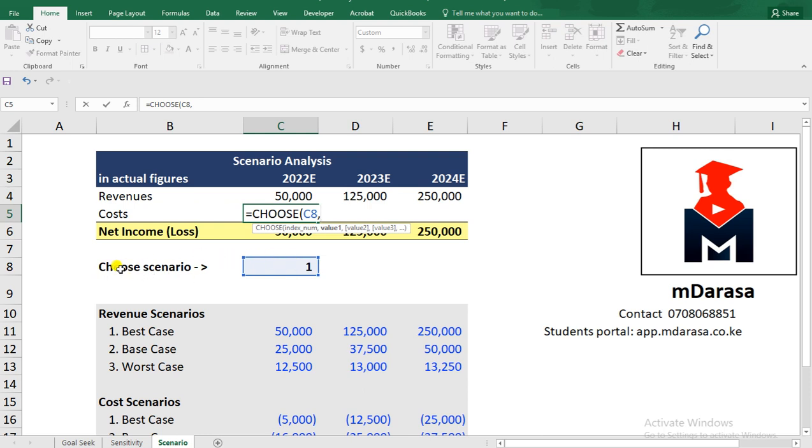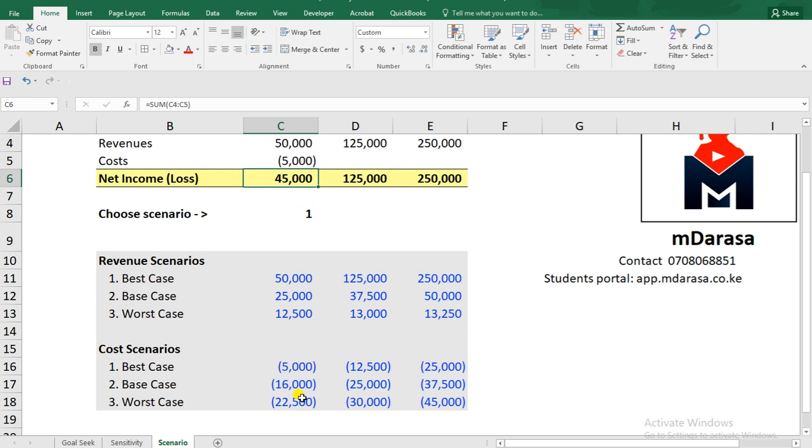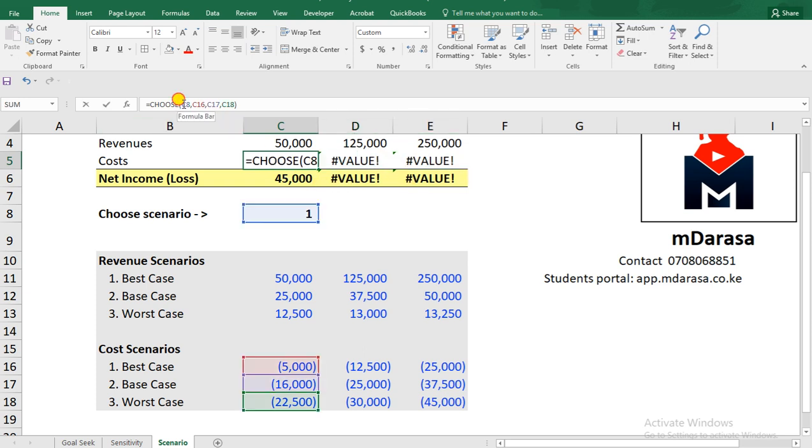Once we have that in mind, we do the best case, comma, the base case, comma, and finally the worst case. Then I close it and press enter, and I'm just going to fill it across. We have not locked, and that's why you can see I'm having an error, so you need to lock.